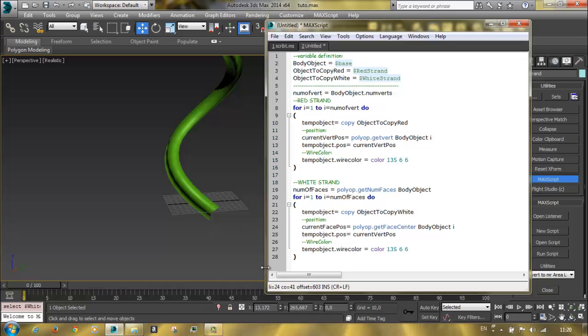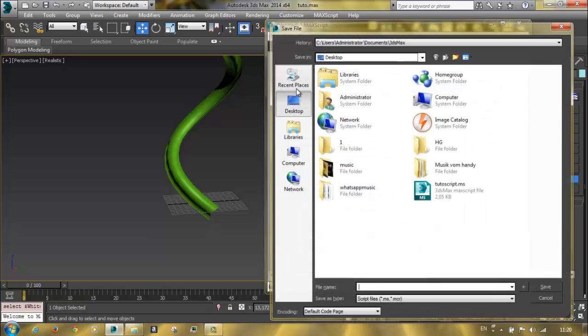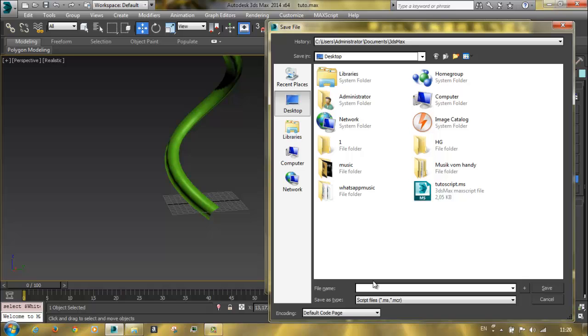This is another function that gets the face center of the object I and passes it here in the current face position, and we pass this current face position to the temporary object's position. And the wire color, we change it also here. It will be 166, 229, and 229. So this is the base. We can also save this.